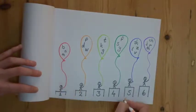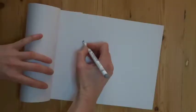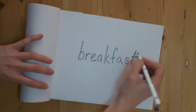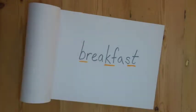Even once children go into school, it's not uncommon to still struggle with some sounds like ch and j and r. And also consonant clusters are a consideration. These ones are really hard. So this is when you have more than one consonant squished together, like in the word breakfast. Breakfast might seem like a simple one, but actually there's a lot of complex sound blends and later developing sounds in this. If you notice a particular sound that your child is struggling with, then you might spot opportunities to model this. Which brings me to my next question.